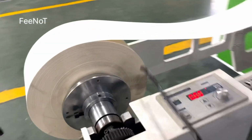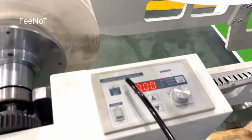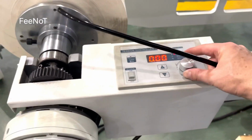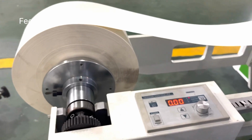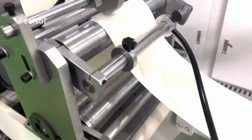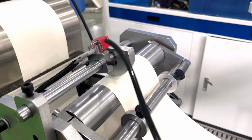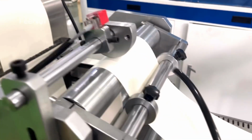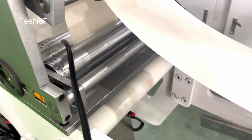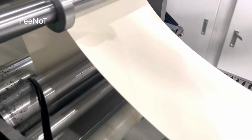Feed the paper. Feed the wallpaper. Here is a tension control, depending on the big roll or small roll. And here is the brake control. And feed the paper from here to here. Here is the anti-double layer control. Anti-double layer sensor. And here it goes into this one, the pour water.